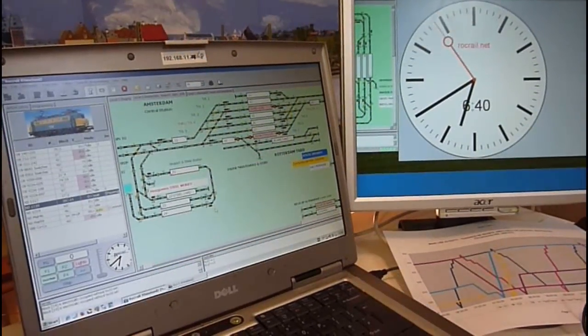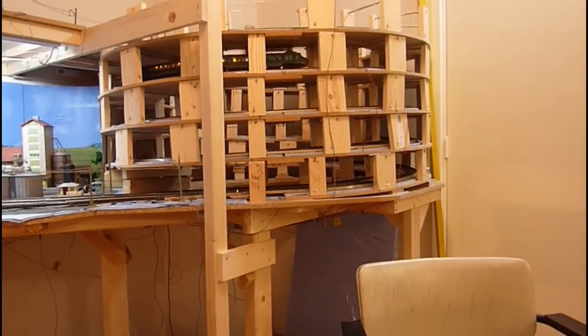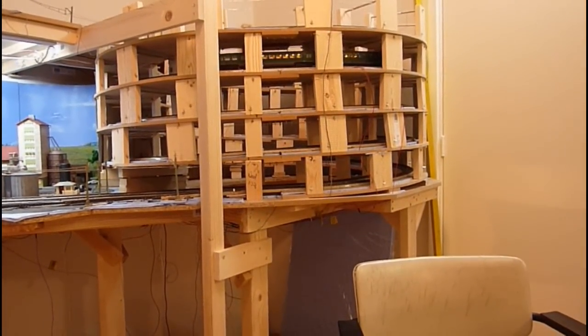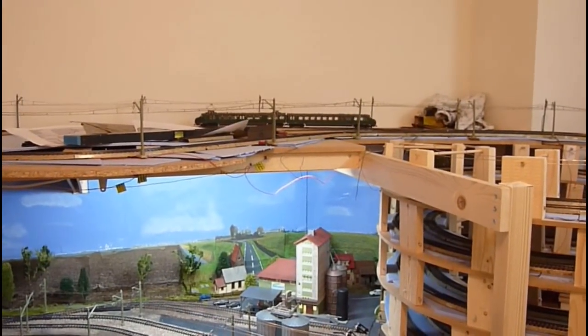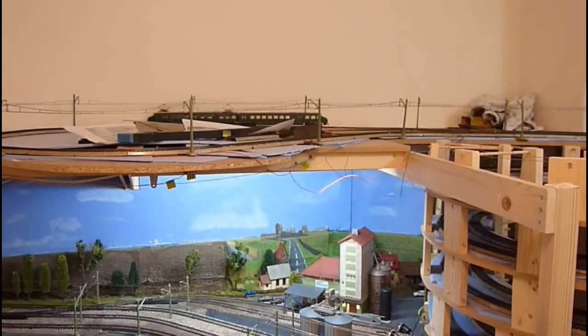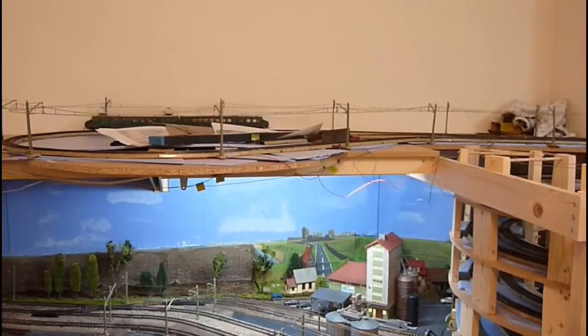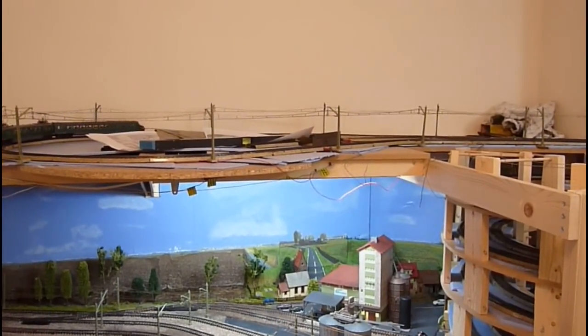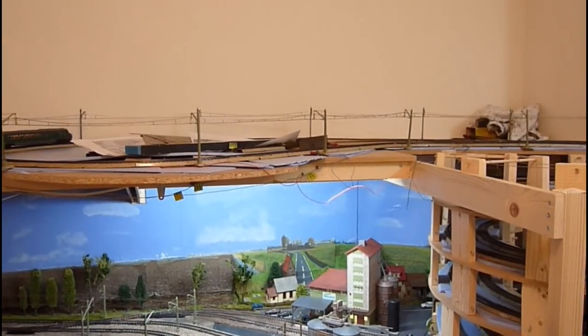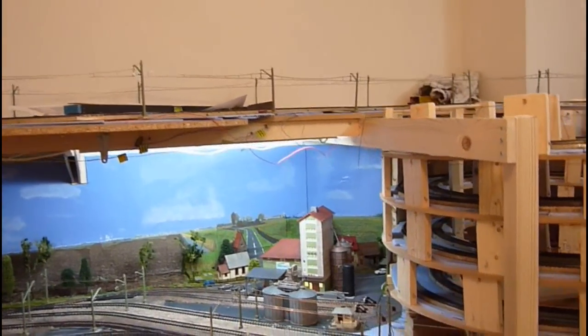Meanwhile, the commuter train is climbing the helix. Second helix, there we go. Just a quick look at the top level. Approximately there will be Eindhoven station, so I've just got a reverse loop for the moment. And it's slowing down and will stop here as a scheduled stop before heading back down to the main station.